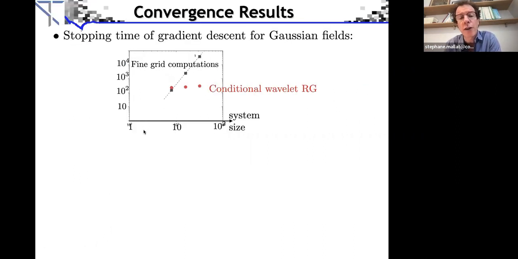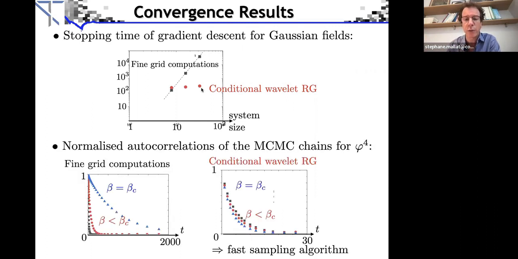So this is just a comparison as a function of the size of the system. If you are close to critical temperature, the number of iterations, it's well known in typical algorithms, grows exponentially. With that kind of conditional renormalization group, it doesn't change. The number of iterations per pixel doesn't change with the size of the system. And when you have to simulate the expected value or the sampling by using an MCMC chain, the length of simulation of the MCMC chain doesn't change with the fact that you're close to the critical temperature. The number of iterations is of the order of 30 here once it's preconditioned, as opposed to nearly over 2000 iterations when you have something which is unstable.